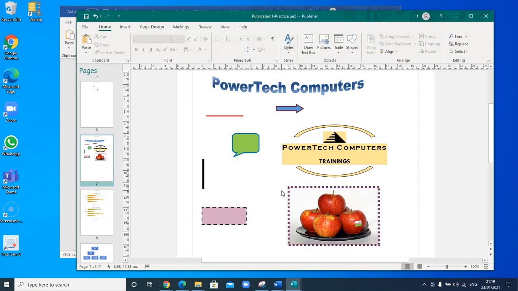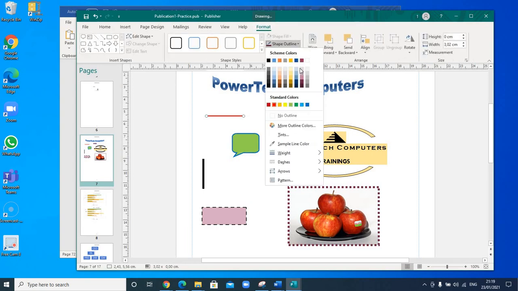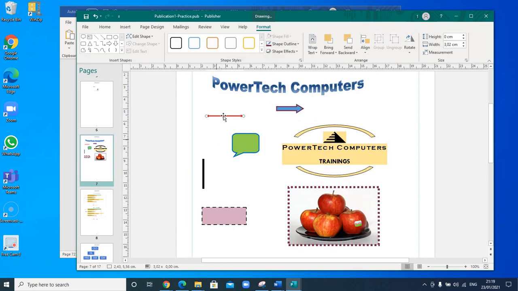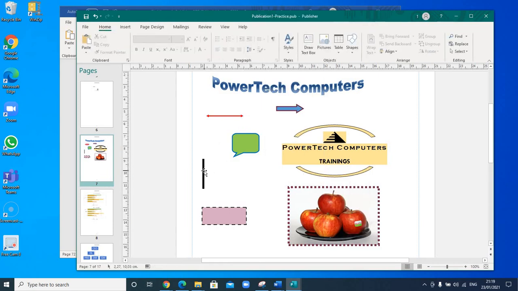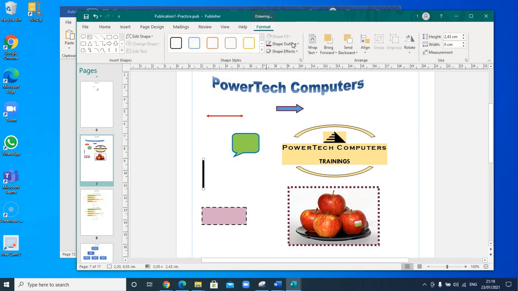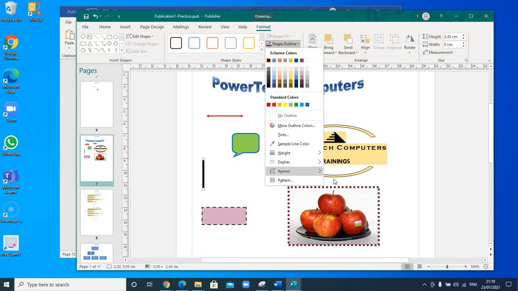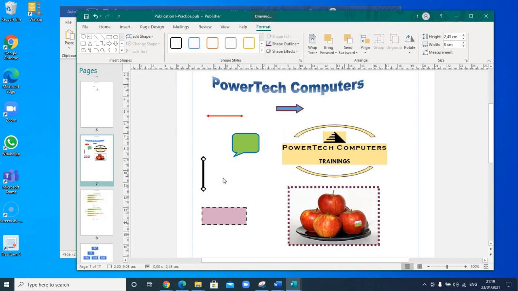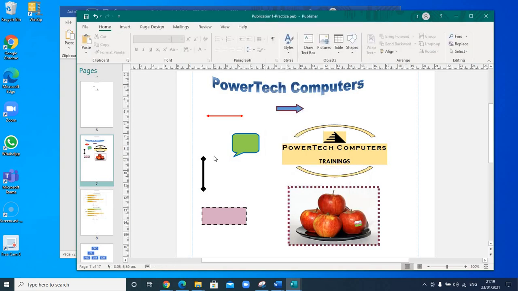Good. And the final thing we want to show is that sometimes you can change how a line looks. So let's use this one. Let's say Format, go to Shape Outline, and you can say Arrows in this case, right? And you can pick a double-edge arrow, and this is what you have. And the same way you can go here, Format, Shape Outline, Arrows, and you can say something like this. So this is a way to play with all this.